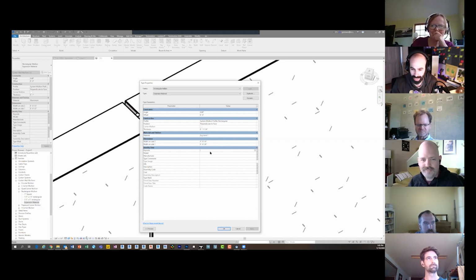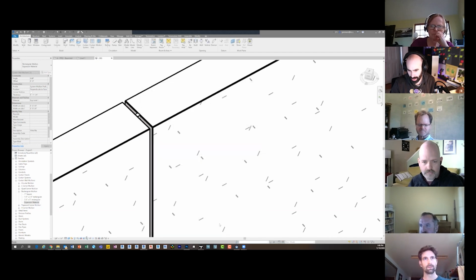So one of the things I can do here, and this is going to roll back to Chris, your question about can you make it a void? I'm going to use one of these parameters here, or I can use it in the type comments. I don't know if I want to use type mark or assembly code, something that I wouldn't necessarily use for something else. But for now, I'm just going to use description and make it easy. And I'm going to say hide me, just for fun. So I'm going to add a description called hide me.